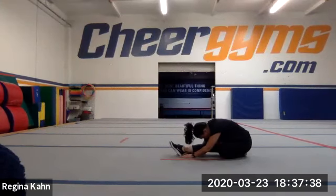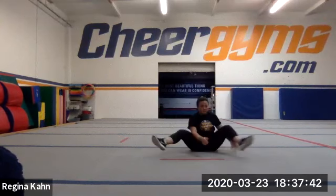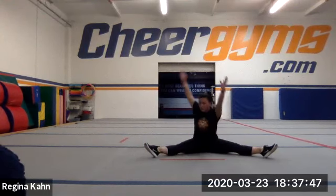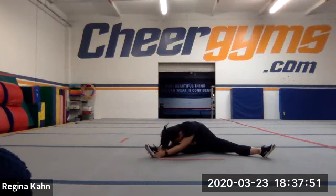The last thing you're gonna do is go ahead and have a seat in a straddle. We're gonna go towards our right leg first. Our goal is to turn to our right leg, pull our nose to our knee, and try to put our elbows on the ground in that position — nose to the knee, elbows to the ground.